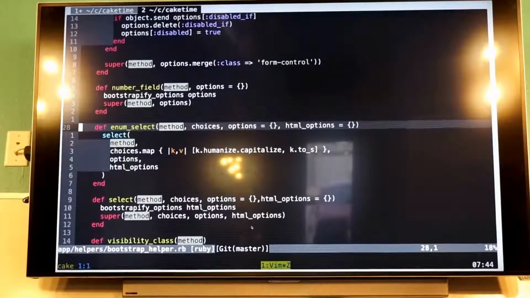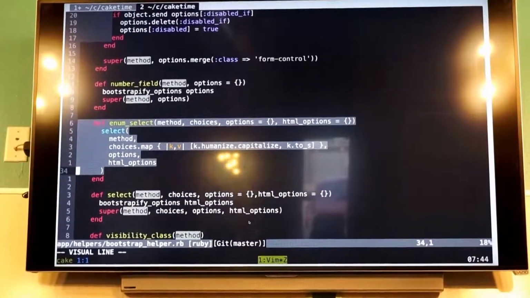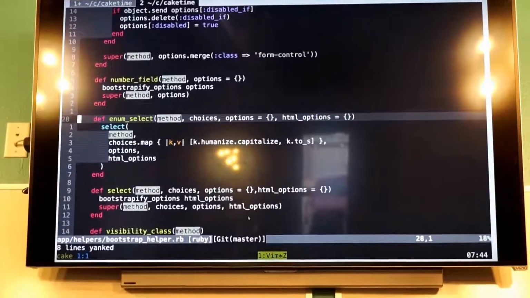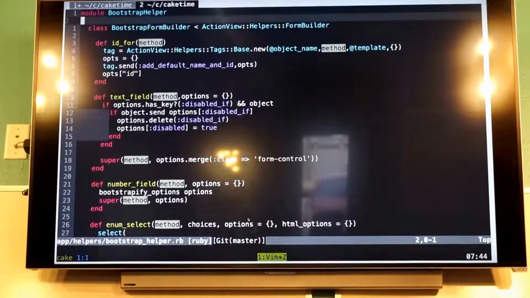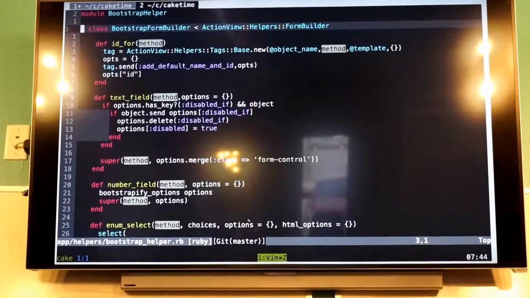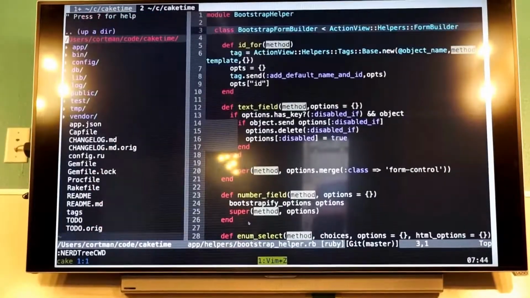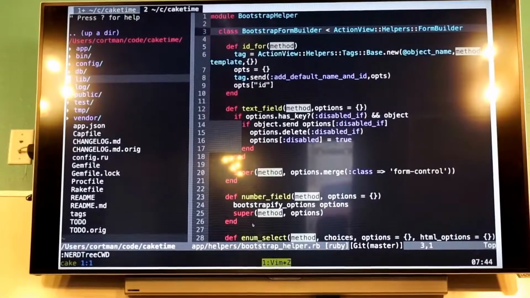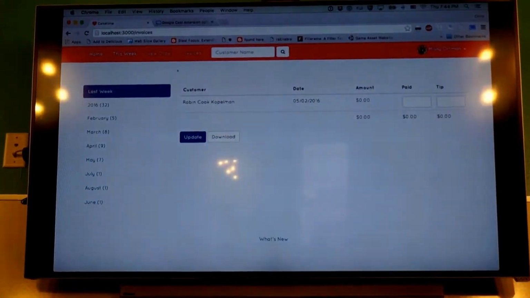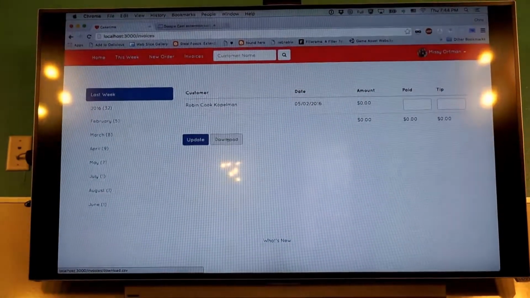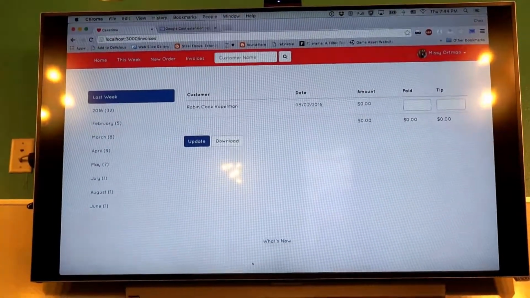So I want to pull this out and make it so that I can call it without giving it a model. Form builder. I'm in invoices, right? I want something to help me with my HTML.